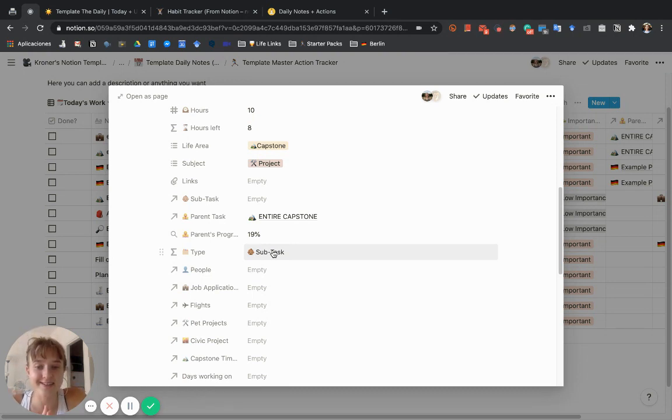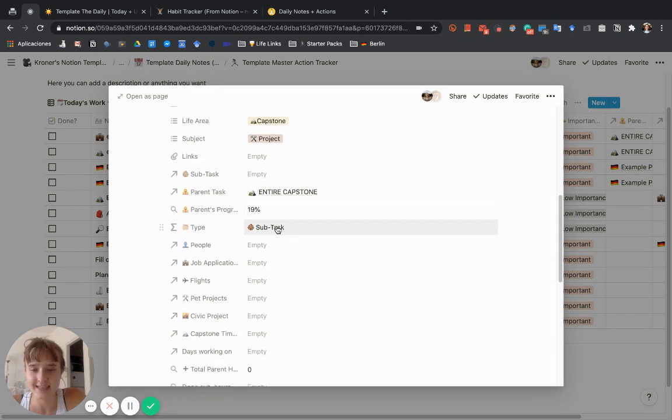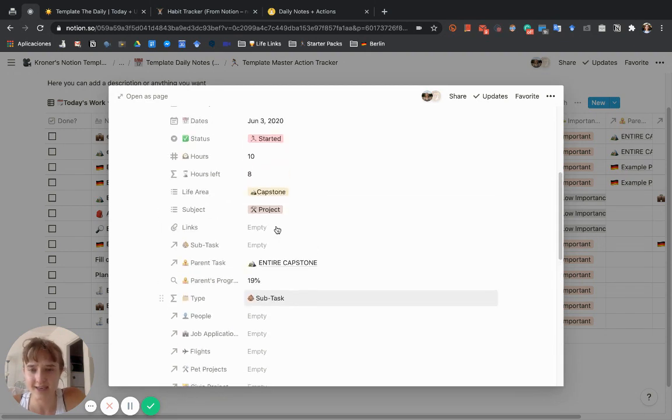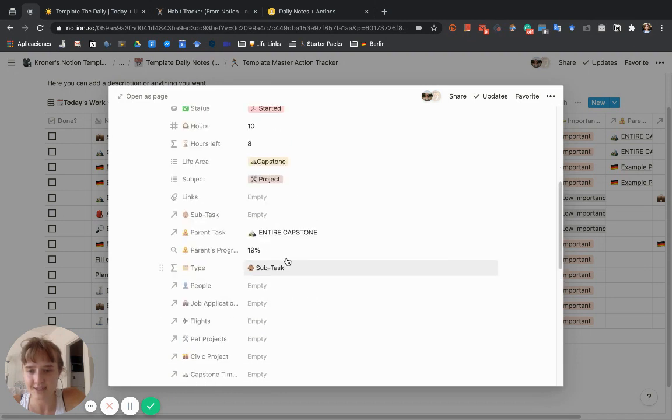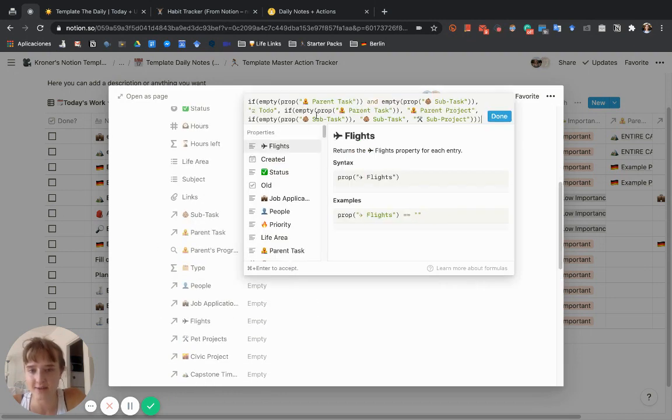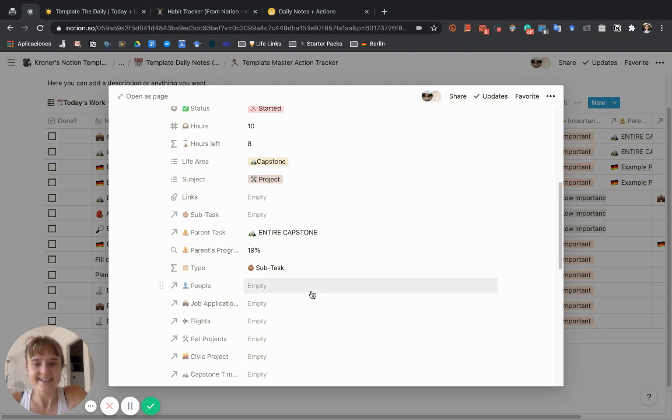If you want to change something and want help, let me know, but they all rely on each other. And any small change, like if I went in and changed subtask and got rid of this space, that could mess up everything else. So yeah, don't do that.